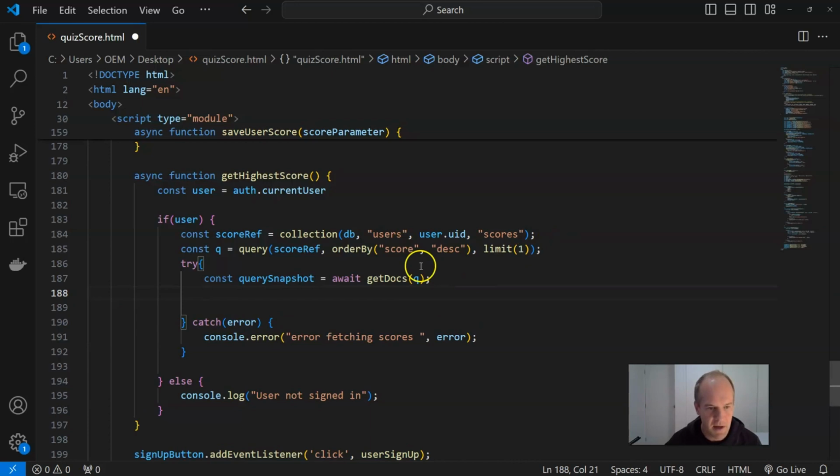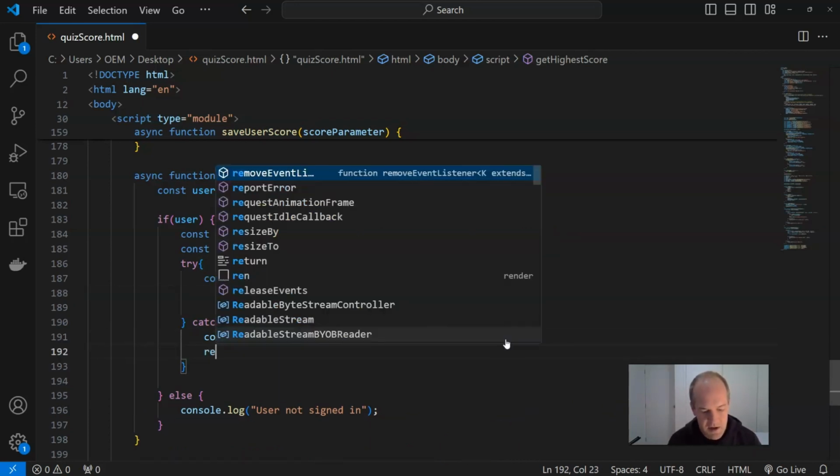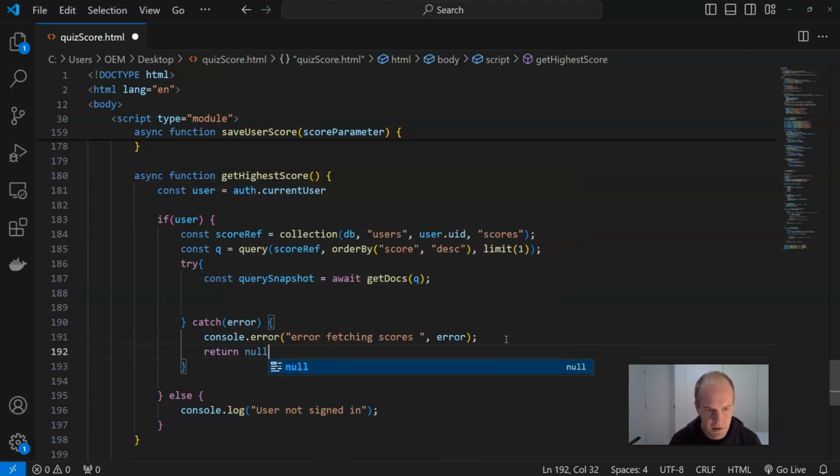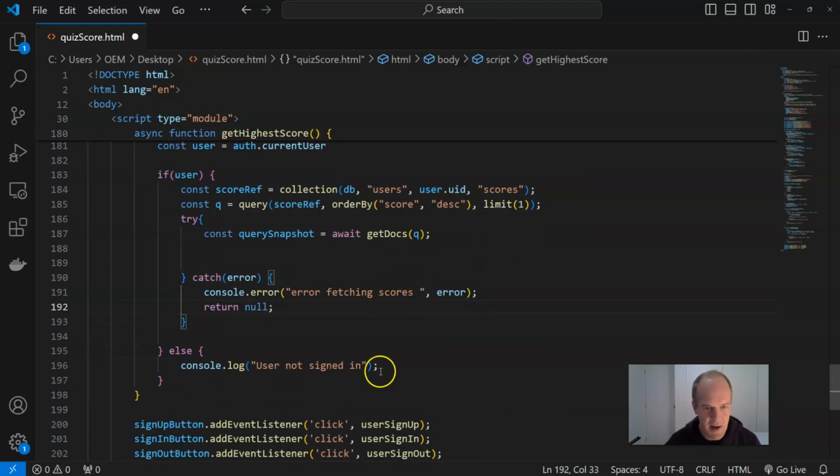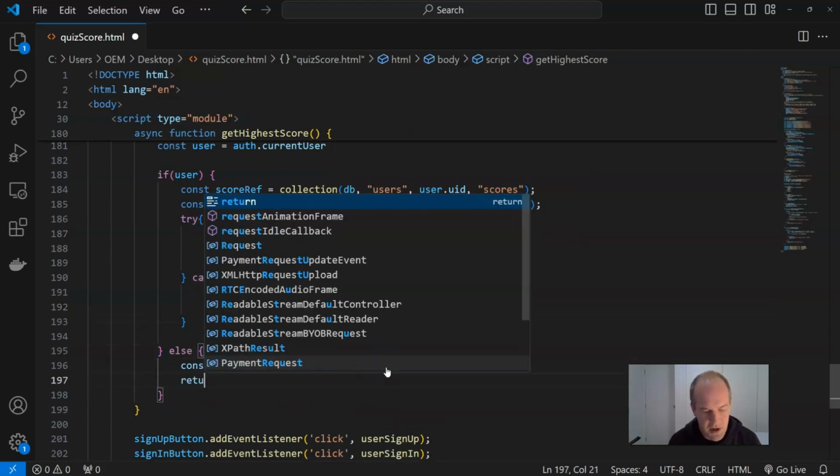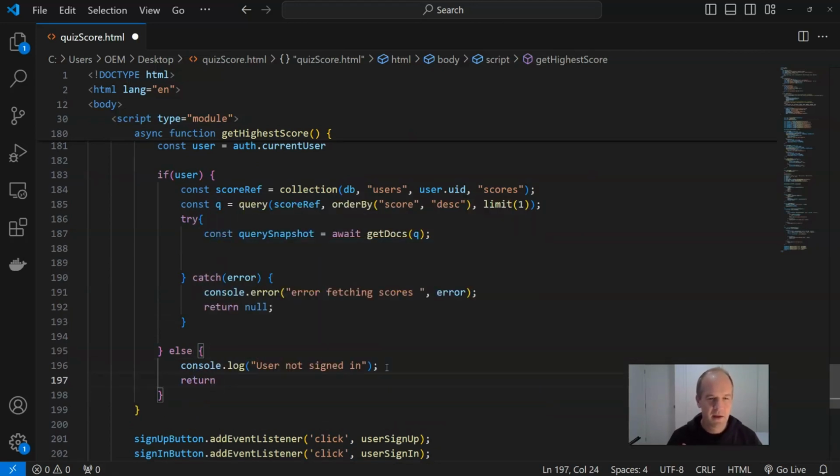In fact, that reminds me, if this doesn't work, so if there's an error, I actually want to return null, and you might see why later. But basically, I want to return the correct data, but even if I don't, if there's an error of some sort, I still want the function to return something, because the code I'm going to write later is going to expect something to be returned from this function. So I need something to be returned, either null if there's an error, or the actual correct data if the code has worked the way that it's supposed to.